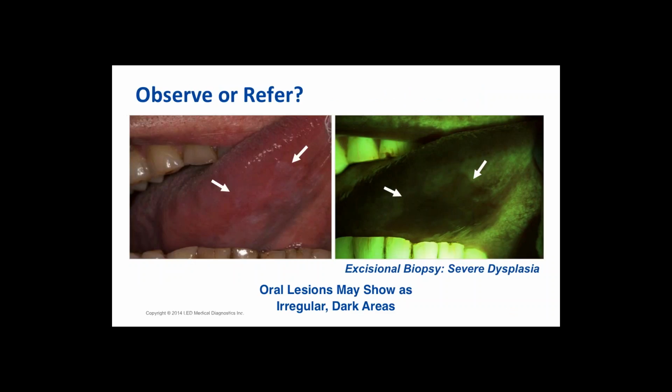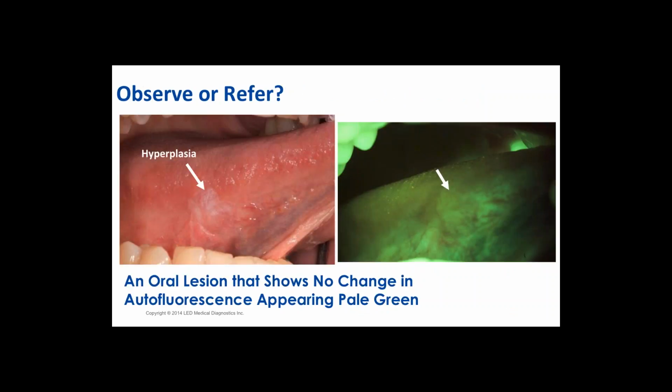Second opinion comes back as severe dysplasia. Again, I can't reiterate, but we say fantastic. And we say fantastic because that means the surgeon's just going to remove that top layer of tissue as opposed to removing half that tongue. But the reality is most of these leukoplakias you're going to see are going to appear green under the VELscope. And that gives us the indication it's benign.